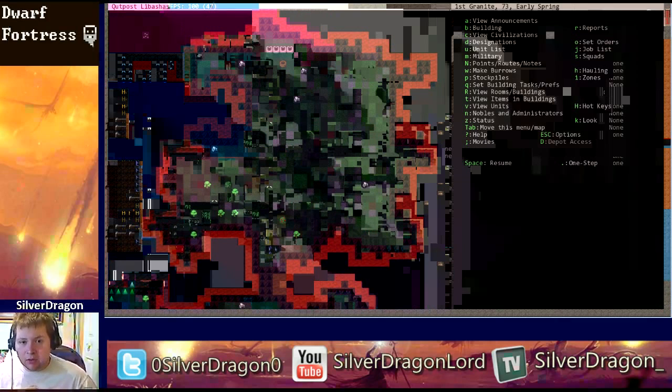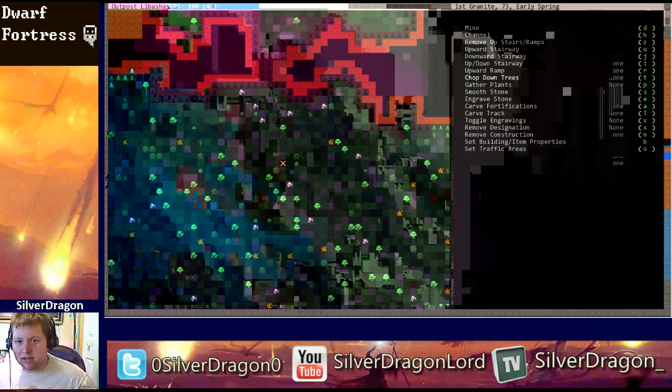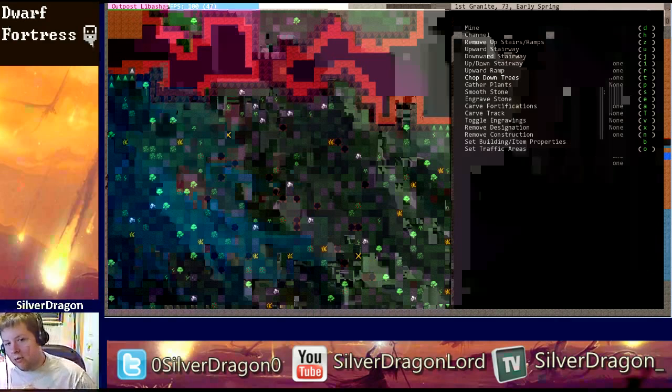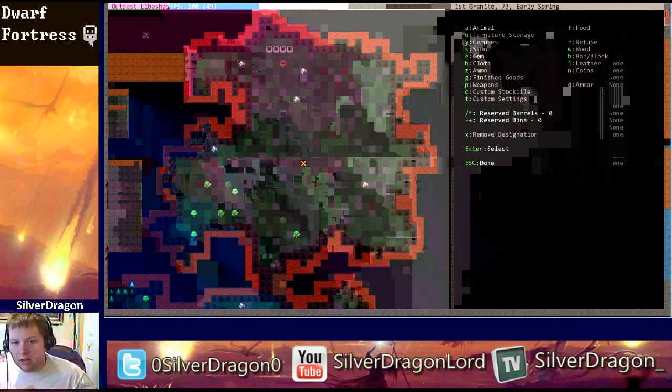The next thing I'm going to want to do is create a general stockpile for them to store stuff in temporarily while we get all this working. Actually, I should designate trees to be cut down first, so he'll get to work on that. So designate, D, T for cut down trees, then enter in one corner, enter in another corner. And now all these trees will be cut down and wood will be hauled over to this stockpile I'm about to make. So I need to hit P for stockpile, and I like to create a large general stockpile to begin with, just to get started.